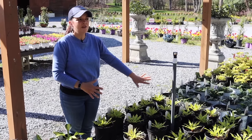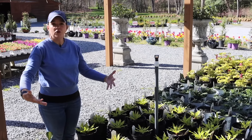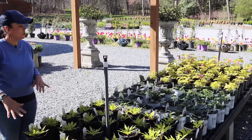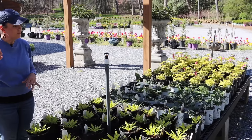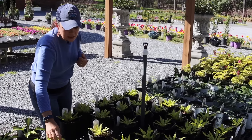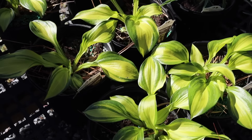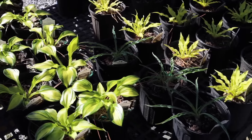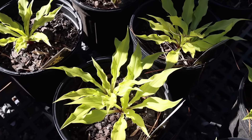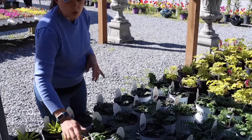We have hostas and shade plants out here in the full sun area — that's because this is the coolest spot for now. As the season progresses all of this has to go out to the pines. Some of these have pine needles in them from growing out there. This one is Rainbow's End — I love that beautiful chartreuse color, nice and variegated, only eleven inches tall. Then you have Time in a Bottle — the names of these hostas are just great — twelve inches tall. So these are all kind of those petite hostas.